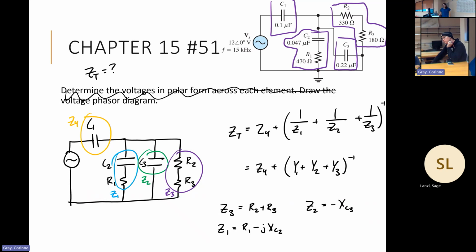I will record a video of me getting to ZT tonight, and I will post it and just show you guys the general process for it. But yeah, it's going through figuring out what your equation should be. So you should be using totals and things like that. Any questions on 51 so far?